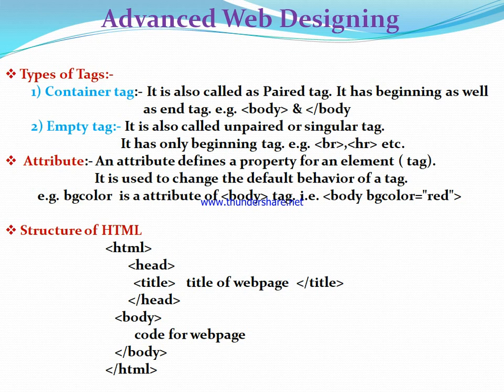Now moving further, the concept is the structure of HTML. The HTML code is written inside the editor, that is notepad. The first tag is html, second is head, third is title and /title — title is a sub-tag of the head tag. Next comes the body tag. The main code of the web page is enclosed within the body section. Nearly 98 to 99 percent of tags are sub-tags of the body tag because they are enclosed within the body section. The last one is /html, which ends the code.